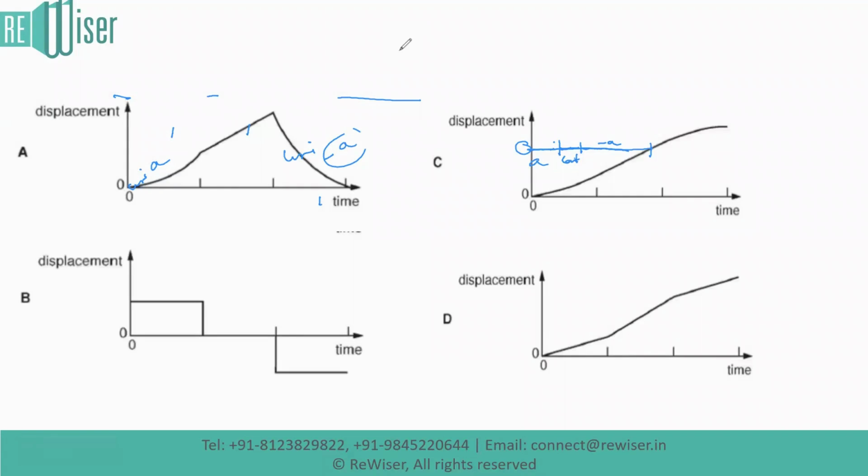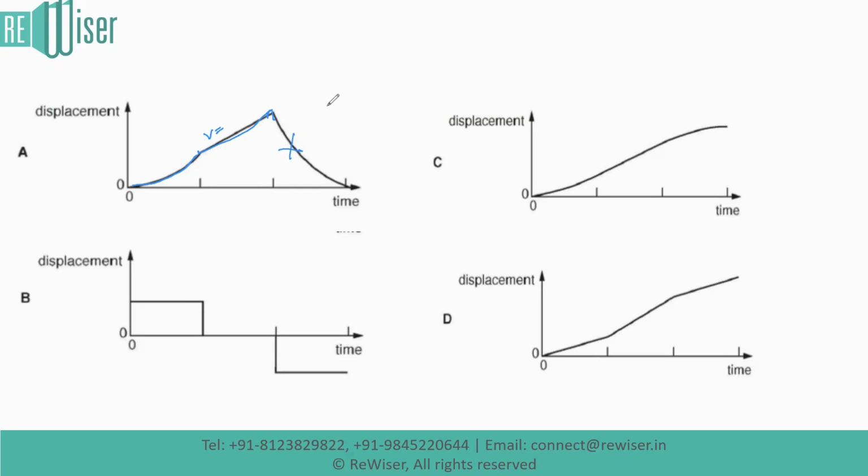Okay, now we want to find out a displacement versus time graph. So as you can see, there are a few graphs present here. Now in this graph, this is not a correct answer. Why? Because here it is showing the displacement is increasing with time. So obviously, till here it is accelerating. As you can see, this curve is the acceleration curve. After this point, the displacement was increasing uniformly. Okay, till here it is correct, but that means velocity is constant here. But after this point, it went other side.